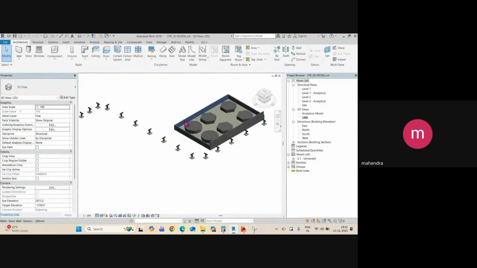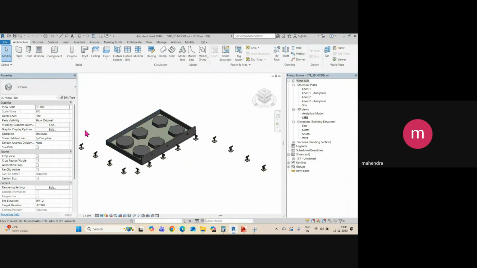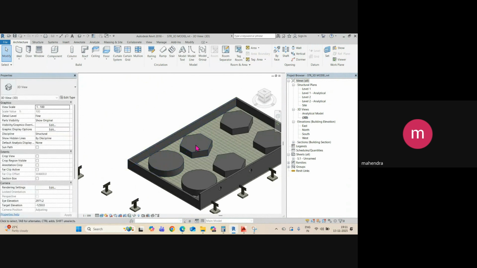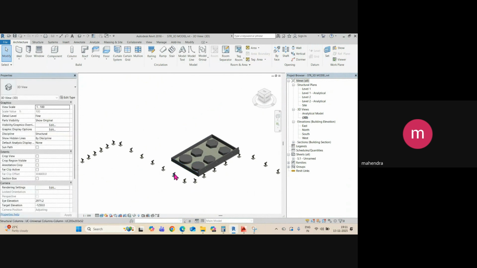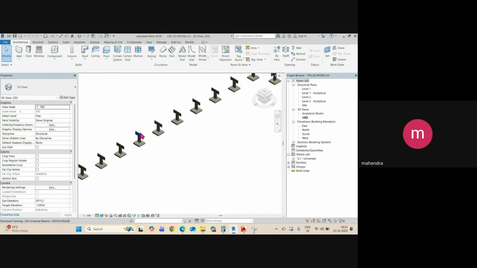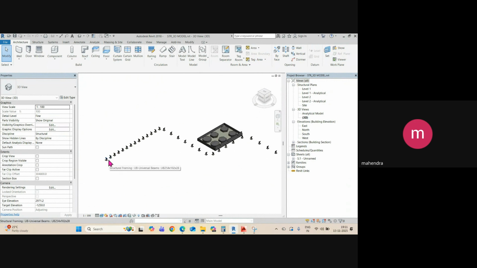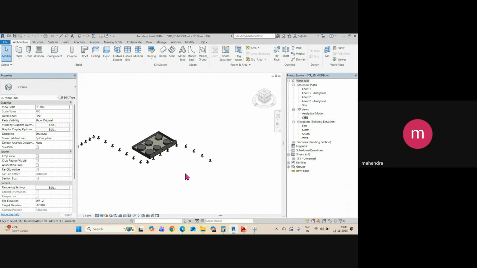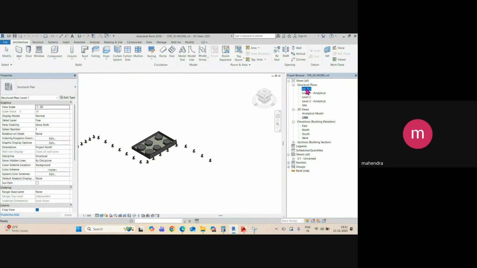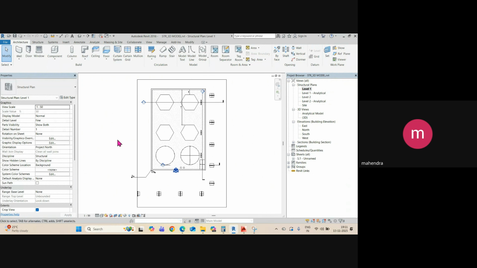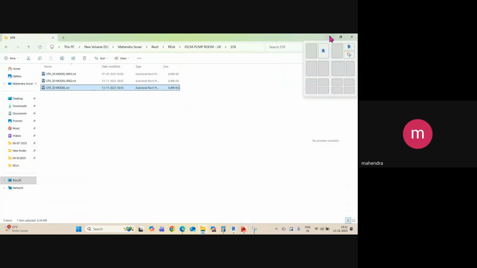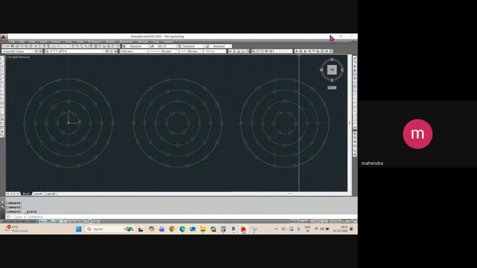Just consider this is our pump room, and here is a mechanical tank resting on this plinth, and this is our pipe support. So if I link the mechanical model, the pipe sits on this pipe support. So you need to insert your mechanical model. I will open it again and show you the mechanical model.